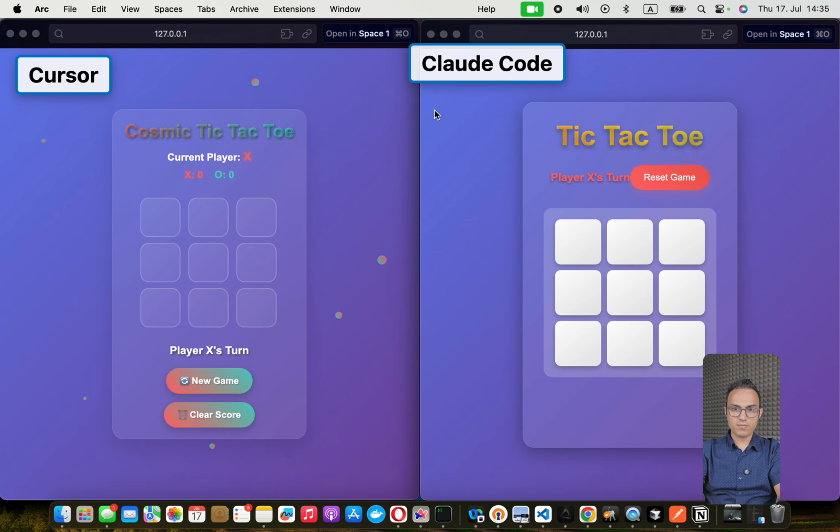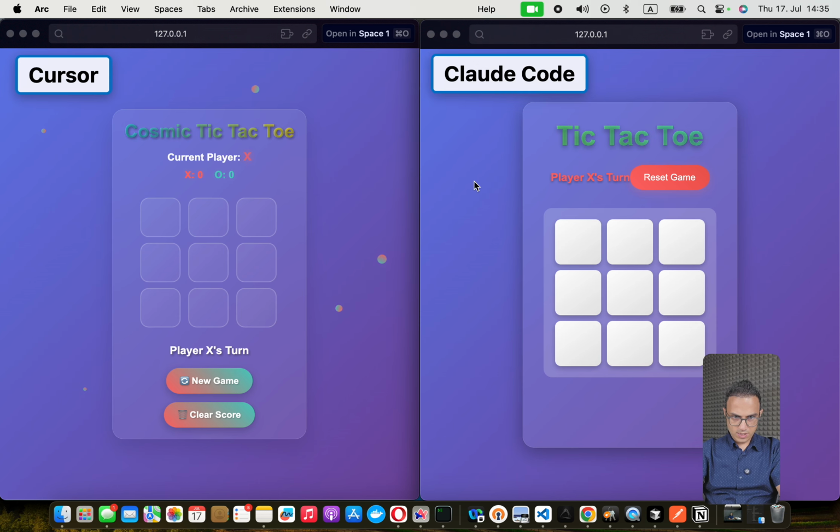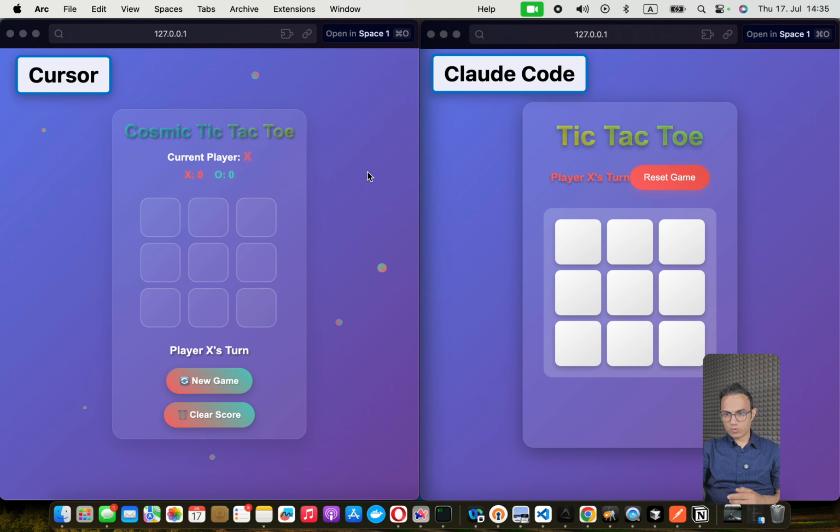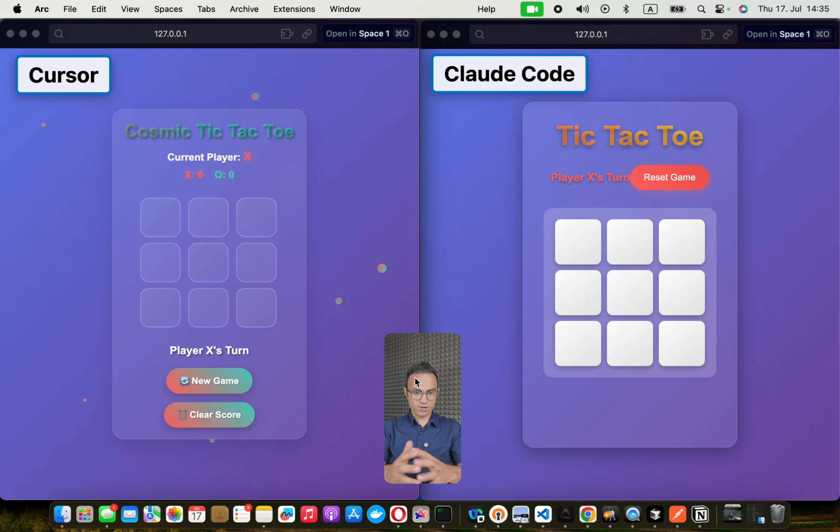Okay, now we have these two systems running. From the CSS animation, which is one of the instructions that I have given to both of the AI agent code generators, it's very hard to decide because both of them are nice, but my personal score goes to Claude Code because it put this gradient and animation, which is so much similar to this one.